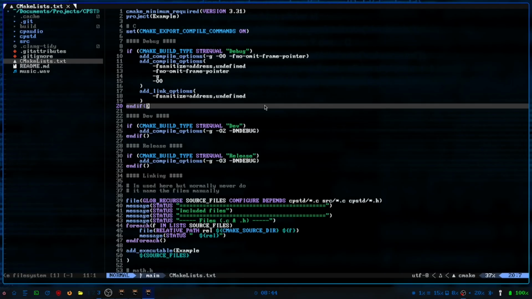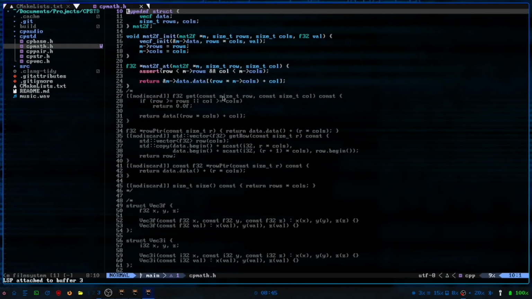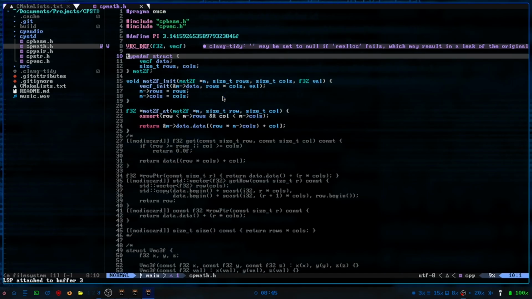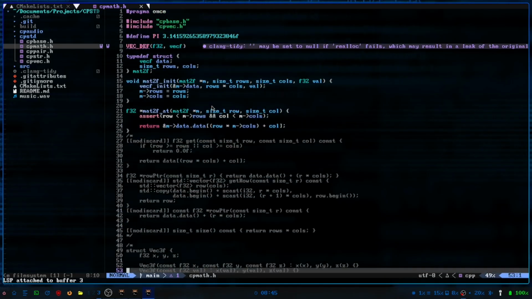I'm going to expand the math library for me, like the CP math. And let's see what we're going to do today. It's super spontaneous. I don't have a script, so I just want to start right away. It's like a live stream, but it isn't a live stream. I won't talk that often, honestly, but I'll try to explain some stuff.